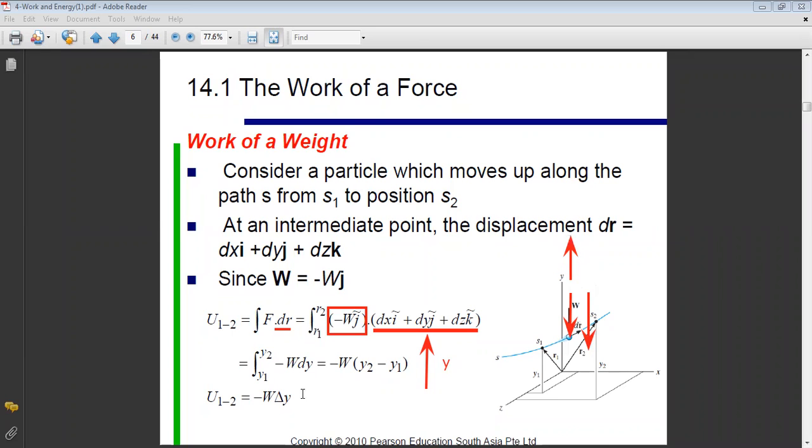So here, let us write: if motion is upward, what will happen? Delta y will be positive. And as expected, if I replace in the formula, since I have a minus before, the work is negative. Which is the case I want, because as we said, when we go up, the work of the weight is negative. When we go down, the work of the weight is positive. And if I take delta y negative, then the work will be positive.